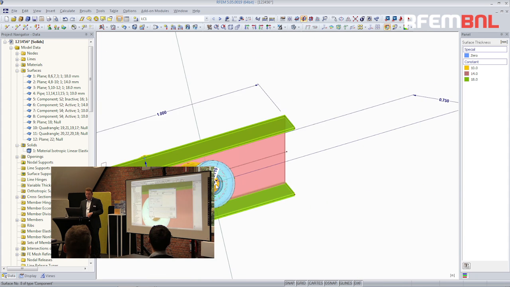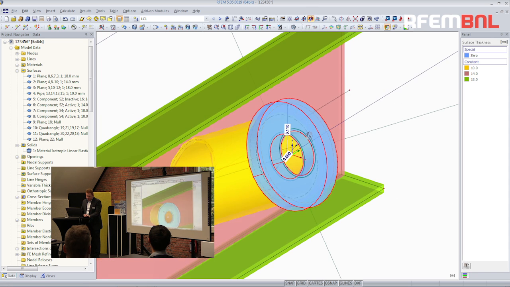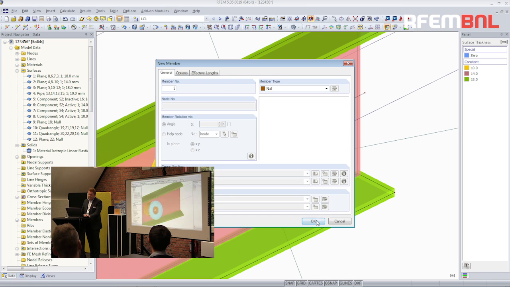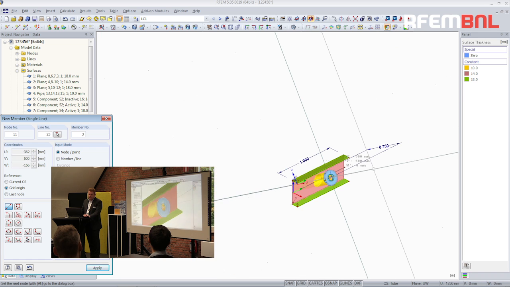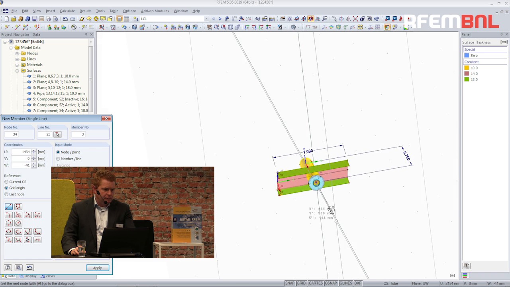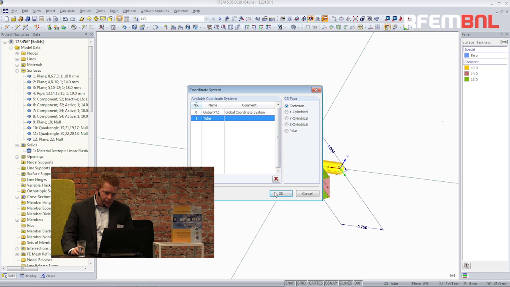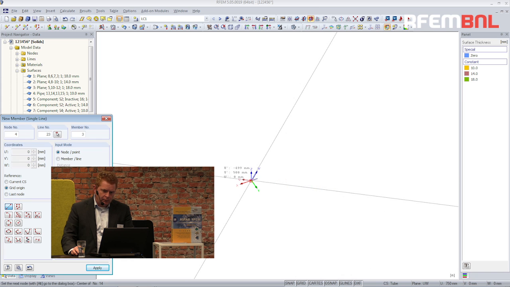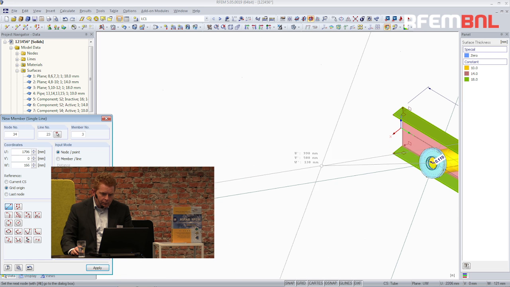So in this case, I will use this nil line and extend it a little bit, as I'm still working in this local coordinate system. So I create this, and say, okay, this line, member, nil, like that, and go in this direction. Hold on, where's the coordinate system? There it is.